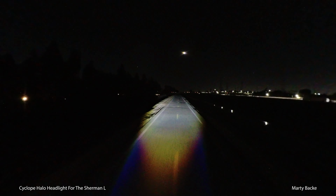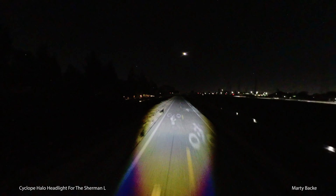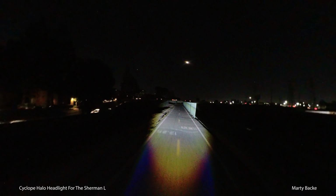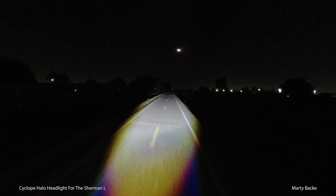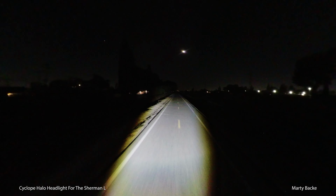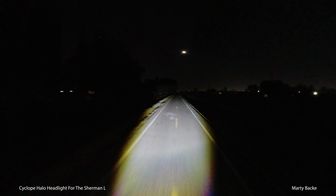And like I do with all my night rides, I do carry a very bright light with me, because, for instance, right now I'm going down and I can't see anything. Someday in the future we're going to have lights on our wheels that will respond to the pedal angle. So when they're tilted down, the lights will shift, so you can always see the path in front of you. So yeah, works.